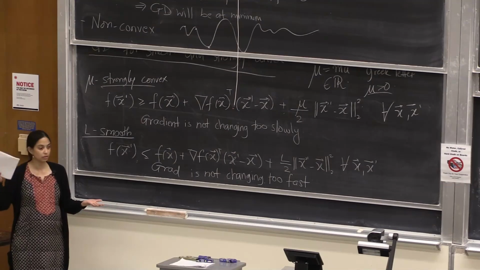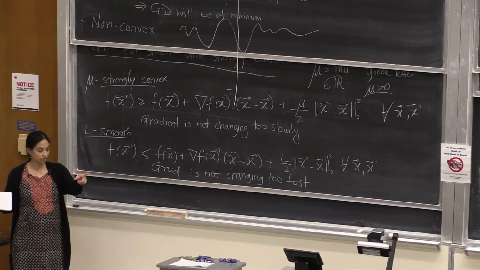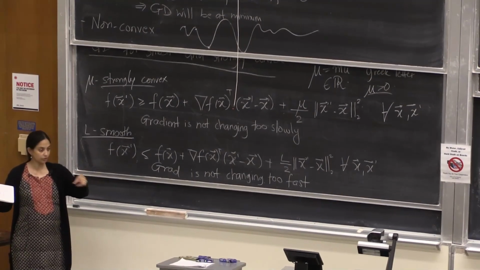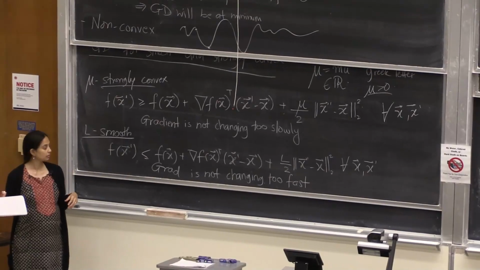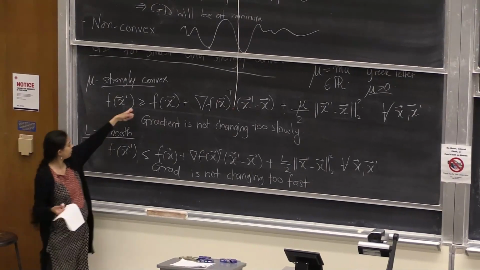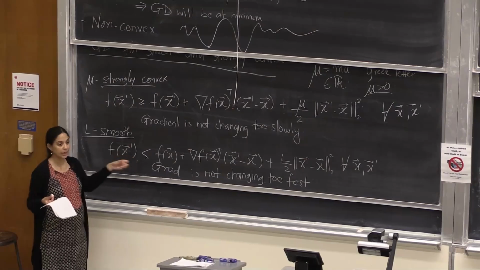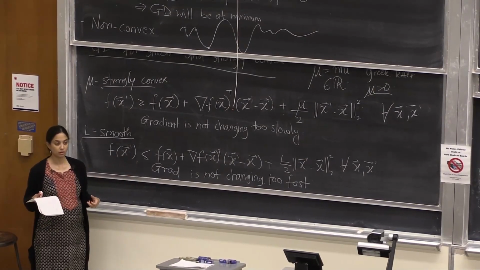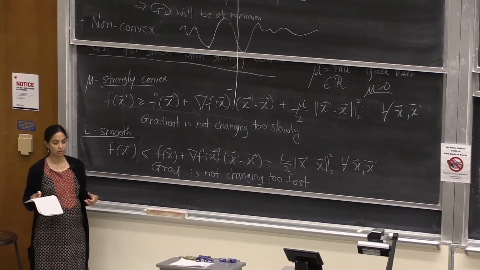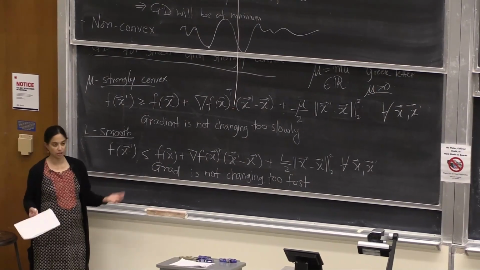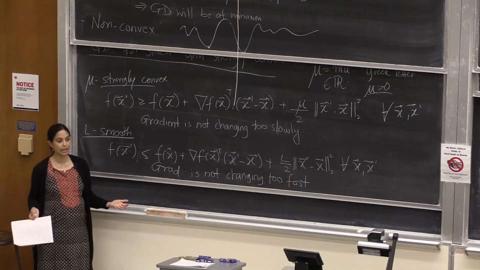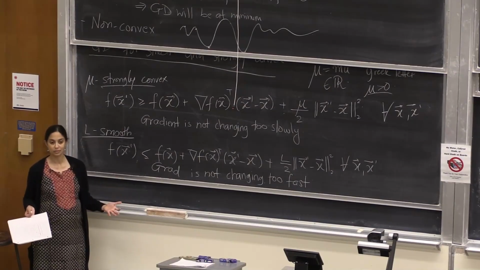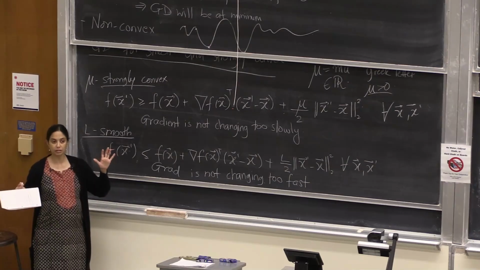Yes? No? Question? Yeah, question? No. This is an upper bound and this is a lower bound. These are distinctly different. Can you explain what does it mean to be like quadratic? That's all I mean. I mean nothing more than that it's like a quadratic. Okay, are we good with this? Yes, question.